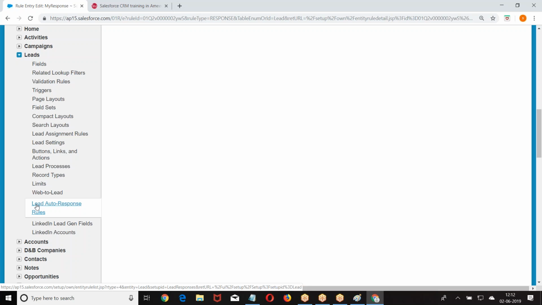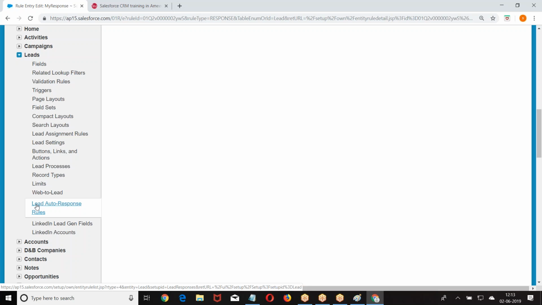On the lead object, we are going to create a record type. Then we are going to say person or company. When it is a person, one page layout will come. For company, a different page layout will come. Are you getting my point? Now in the object, I want to show in 2 different ways. What is the concept I apply? Page layout. Now when I click on the lead tab, which field should be displayed? How will you control it? Search layout.